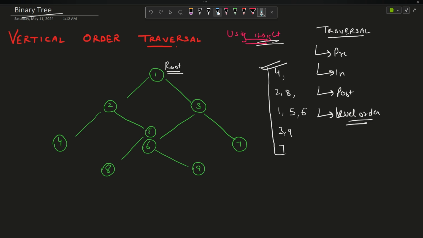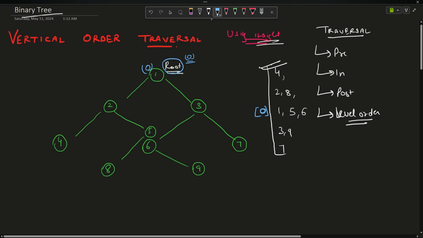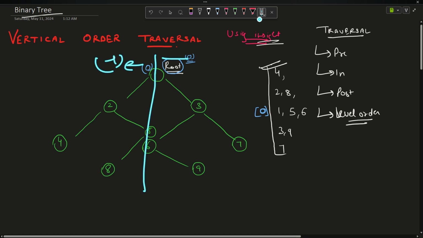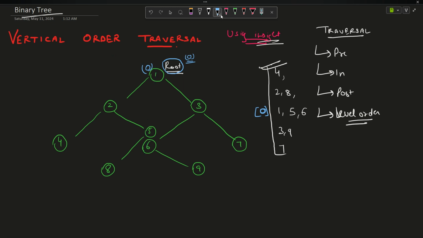So I try to see if I assign the vertical levels to them. When the question is asked to me, I only know about the root, right? I don't know what the maximum width is. I don't know up till which position it is going towards left, up till which position it is going towards right, right? So what can I do? I can say, let's assign 0 to the root value, that this particular node is on the 0th vertical level. Now, if this is the 0th vertical level, if I go towards left, obviously according to the number line it will be -1. If I go towards right, it will be +1. Do the traversal.